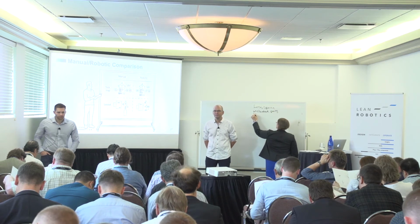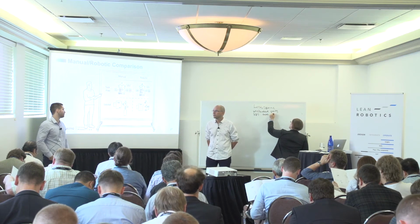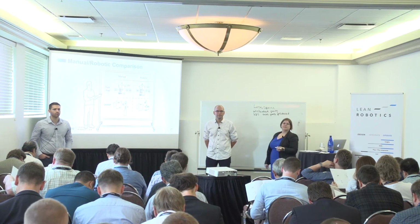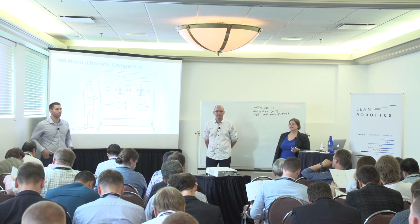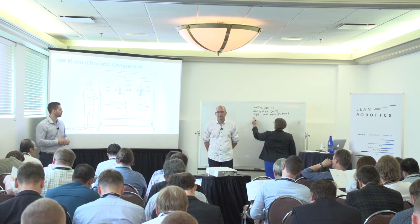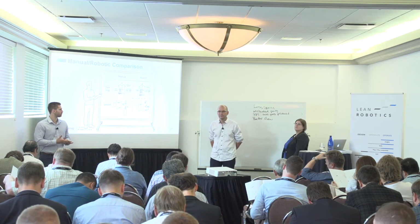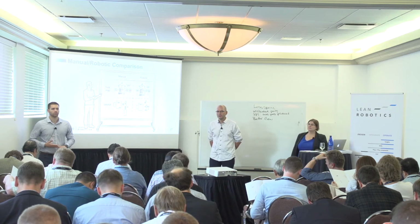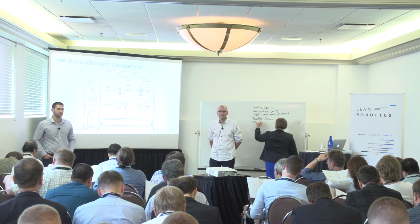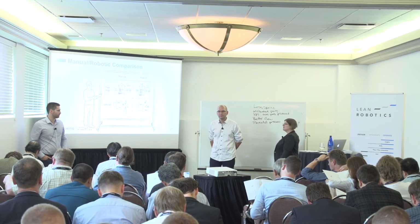Robots making more parts with the same yield. Okay, so more parts for the same yield. So remember when you're comparing between the... Better flow. Better flow? Parallel process with the robot. Okay, so what's the parallel process that's happening with the robot? You're handling two parts at once. Okay, so two parts.